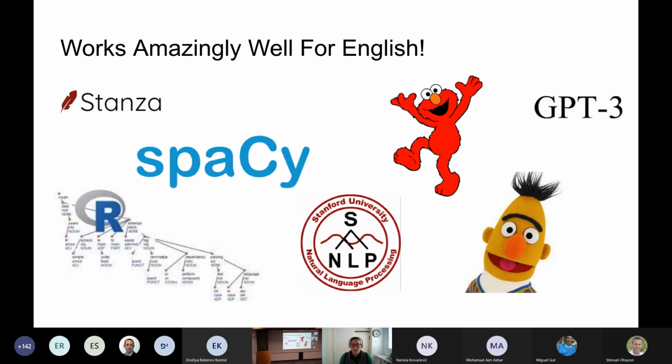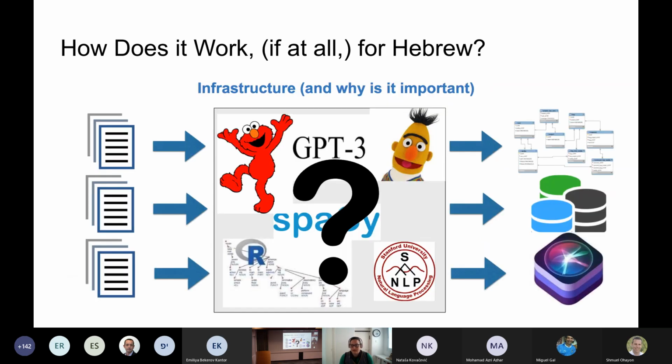So, okay, and we all know they work amazingly well for English, but many of us don't quite know how this fits together. So how do all these cute Sesame Street models or huge pre-trained models or other models that we happen to download and install in our Python libraries, how do they fit together into this nice pipeline that we want to execute and then obtain these nice applications that I just described?